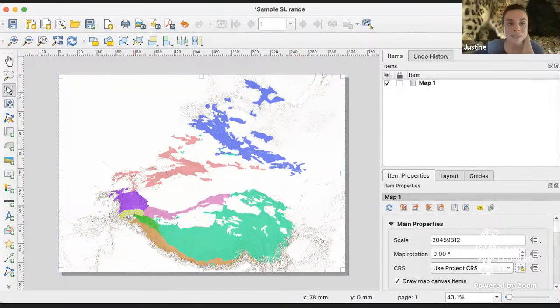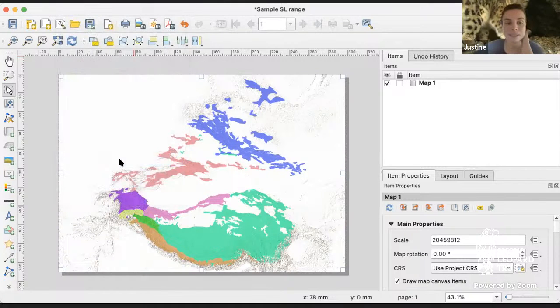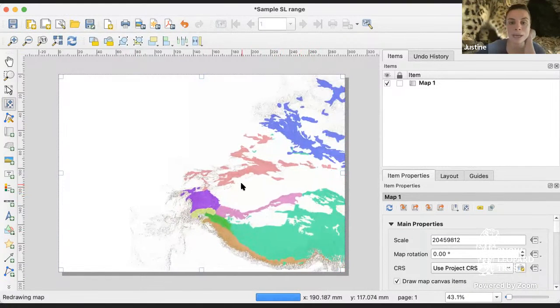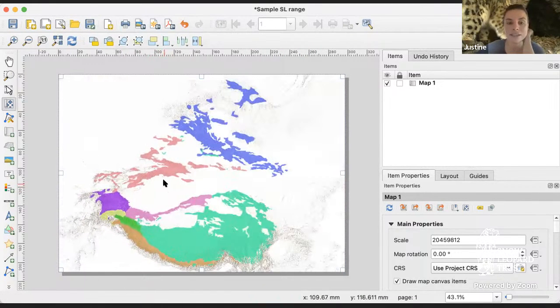Imagine this is your canvas that you're going to then export as a map of your area. So one nice tool that makes it easier to work with, if you go to the Edit tab, you can move content within the map. Pretend the map is completely in the wrong place and it's presented like this. You might want to move the content so it's really in the middle of your map, so you can move it all the way to the left side.